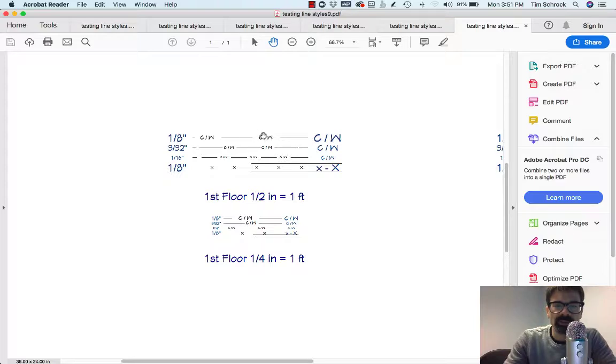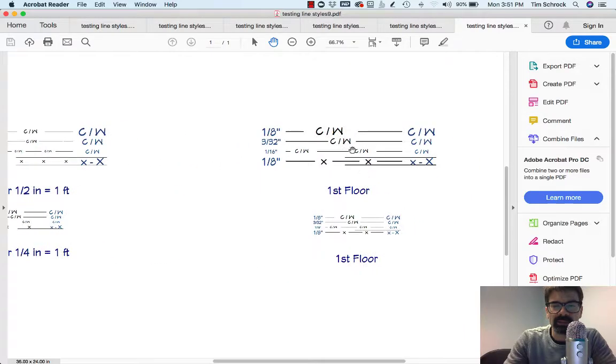At a 1/2 inch foot, CW large is printing at 1/8 of an inch tall, because this CW right here is half of this 1/8 height. Even though it says 1/8, it's really 1/4 of an inch tall if we would print this off at full scale.